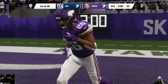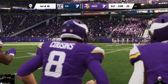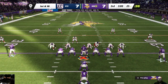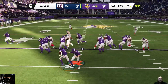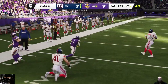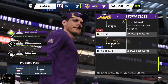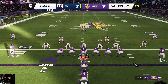The Vikings taking the field here for their second drive of the game. It's a tie football game. What do you think the message was at halftime? Well, I think they probably just looked at things and said: we're fortunate that this is a tie game, no need to panic, no need to change a whole lot. We didn't play anything close to our best in the first half. So let's go out and play our best football and win one for us. Second and 6, just inside the 30.